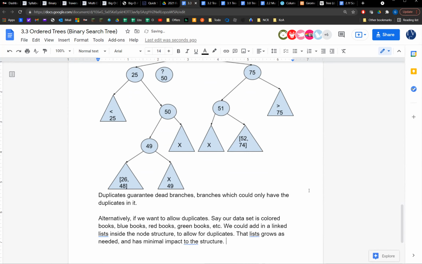Just a little bit of extra overhead by having an extra pointer in each node. So all the nodes that don't have duplicates just have a null pointer. There's a space cost to it. But if the data that we want is arranged like that, then we can solve the problem.